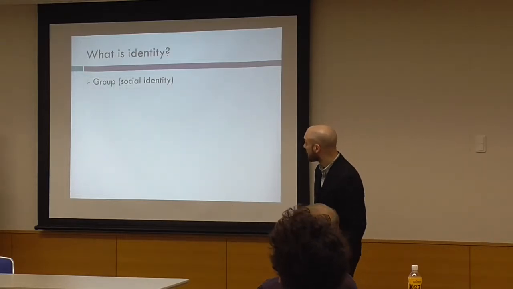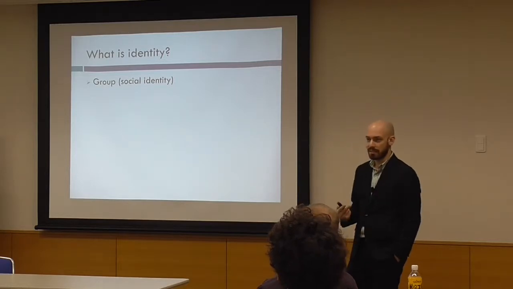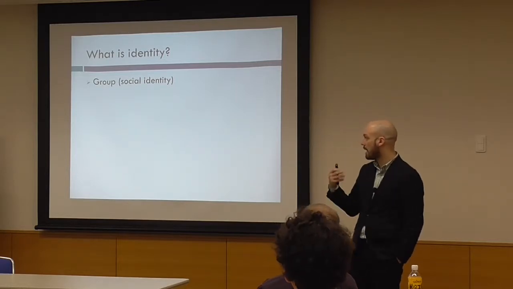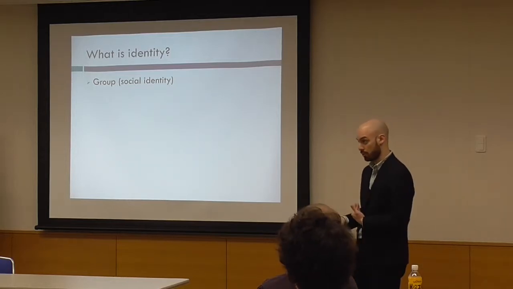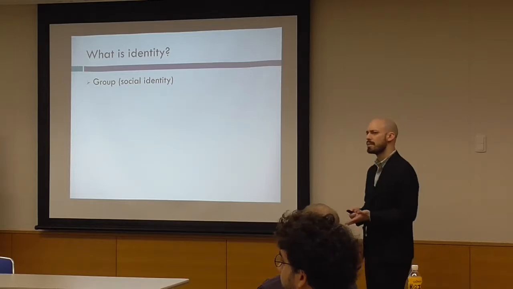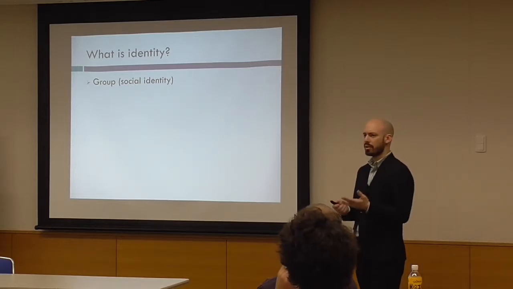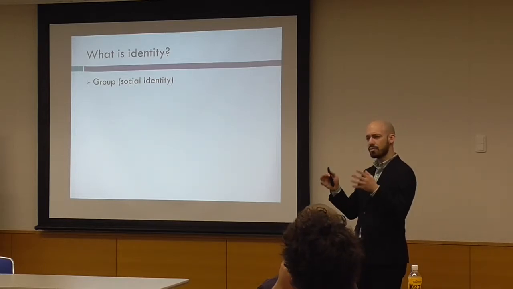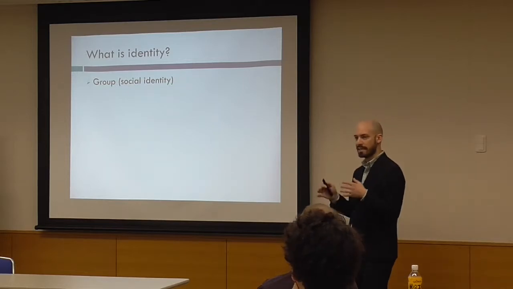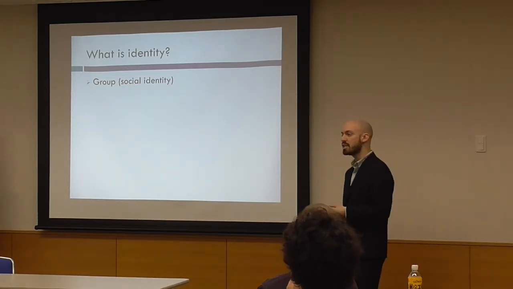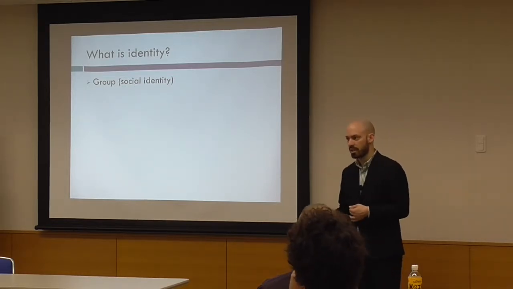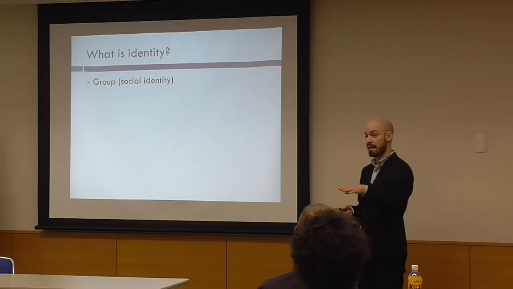So, what is identity? Well, there's at least two different kinds of identity. Group identity refers to the way in which we form associations with groups and engage in conflicts with other groups. There's a great experiment by Dan Ariely in his book where he talks about getting a bunch of university students to take a test. And he wanted to check how much students would cheat on the test. He made it a little bit easy for them to cheat. Ran this experiment a few times and got a baseline for how much students cheat on average.